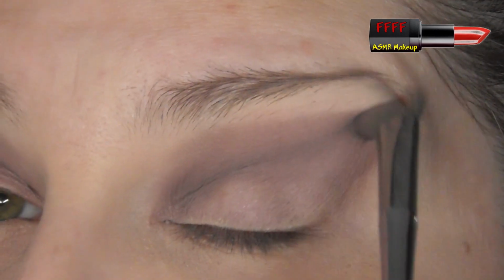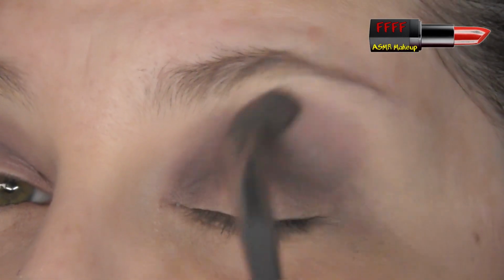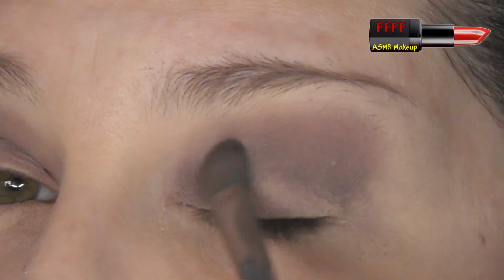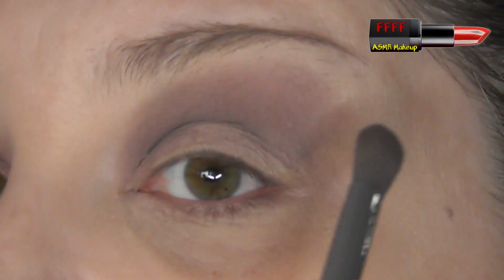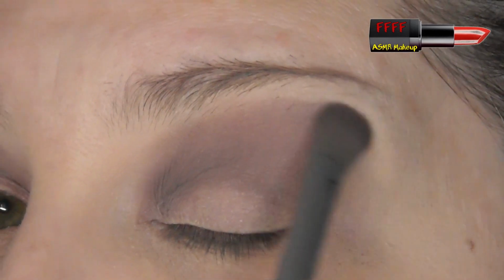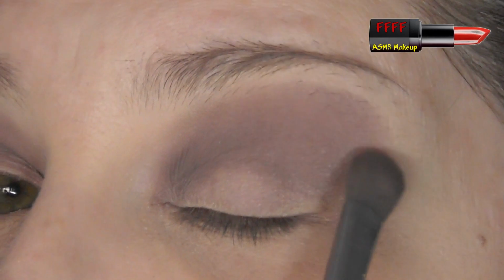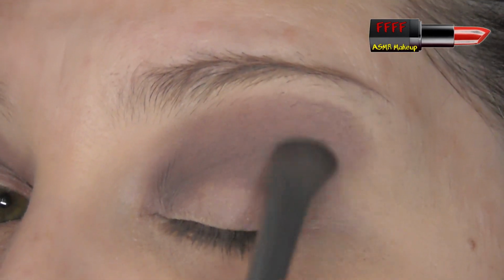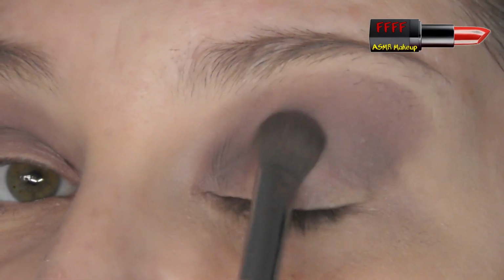and then again I can go up a third time and do a third row and just come back along, leaving my little gap here, and pick up some of the Kick Up and just pop a little bit of that pigment onto the areas that I struggle with because of creasing, just to get that built back up again.